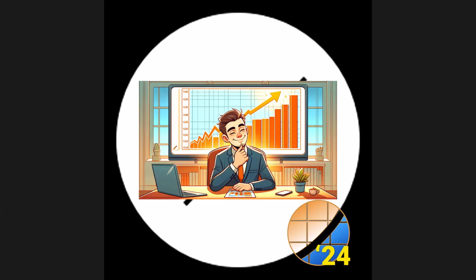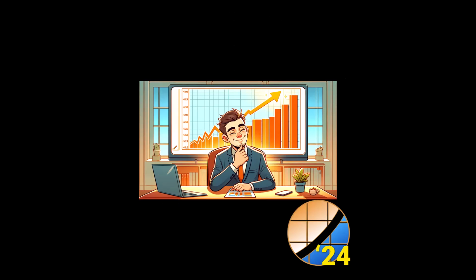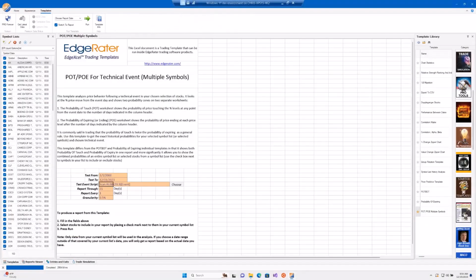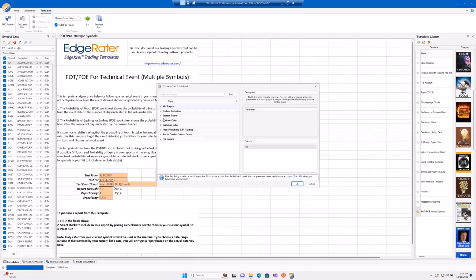Okay. And let's go back to sharing my screen. There we go. All right, so that covers the first part that I wanted to talk about: a simple way of doing testing on single events. The events that I chose there are just part of the scans that are already in EdgeRater.